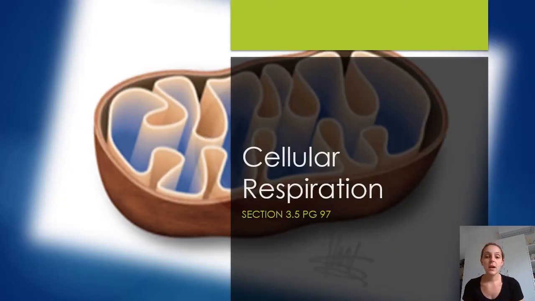All right, so we're going to start the process of cell respiration now that you have that background information, and you can refer to Pearson's section 3.5 for all of the details on this. You can see that there's a mitochondria in the background here because the mitochondria is where this is really taking place, the bulk of it anyway.